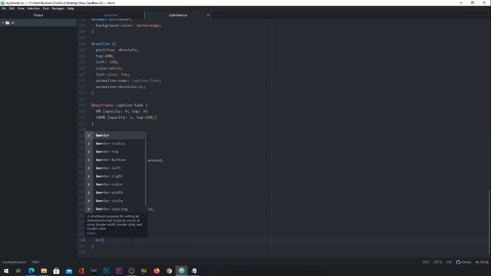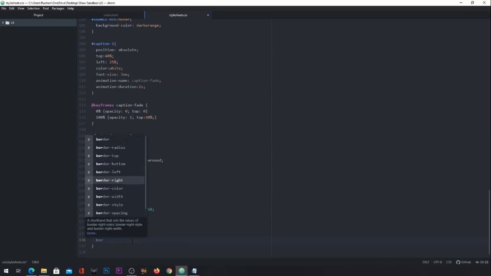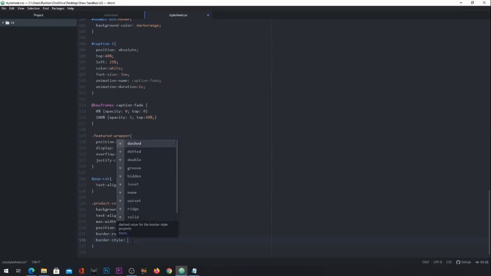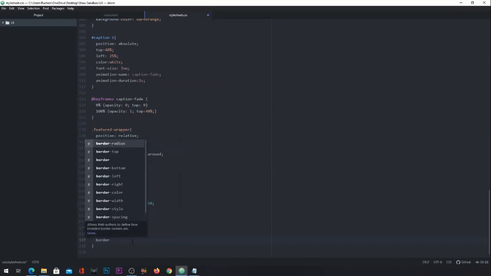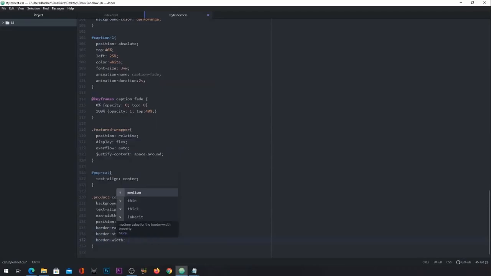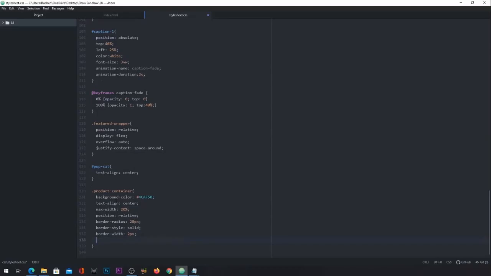Okay, and then the border style for this item I'm going to set to solid, so I'm going to give it a border. And then the border width I'm going to set to a measly 2 pixels, just so that it can pop a bit. And the margin top of this holder, I want to set to 8 pixels.